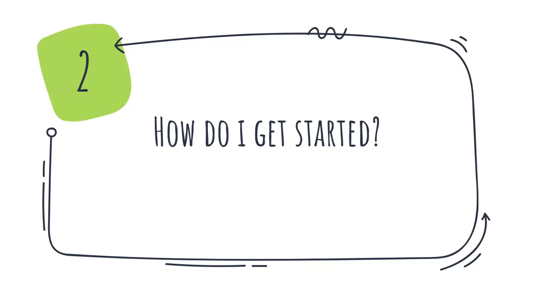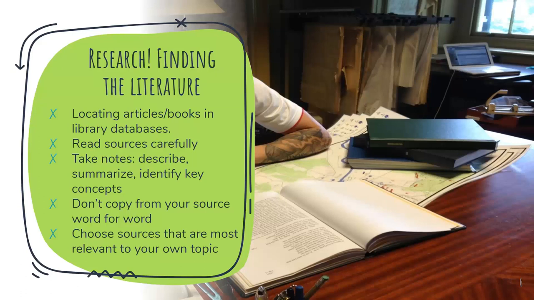Now that we know a little more about what the literature review is, how do we get started actually writing it? The first step is, of course, research — finding the actual resources that you'll be using. This is time consuming. It's the research portion where you try to uncover all that has been said on your topic. You'll use your library databases to find articles and books. You'll create search statements within these databases, maybe meeting with a librarian to help you find resources, or meeting with your professor to make sure that you're on the right track. You'll want to collect literature relevant to your topic that fits within the focus, type, scope, and discipline that you've chosen.